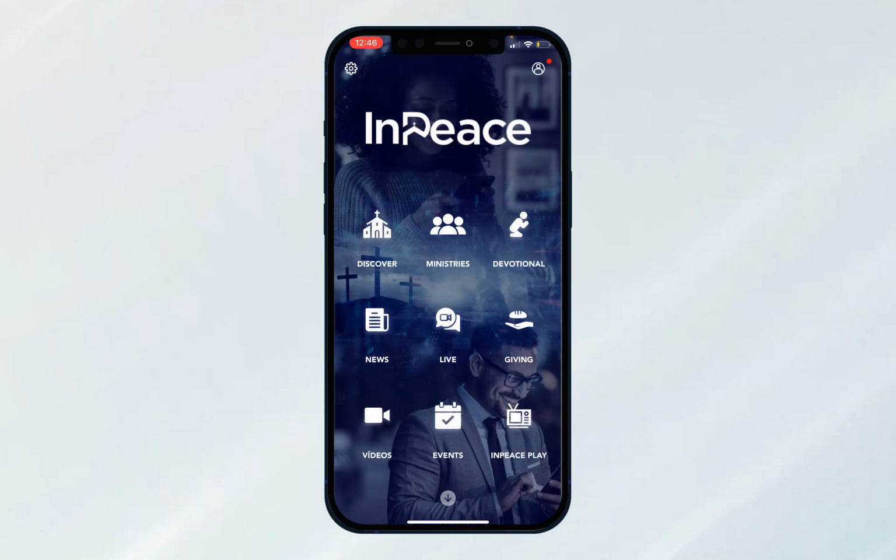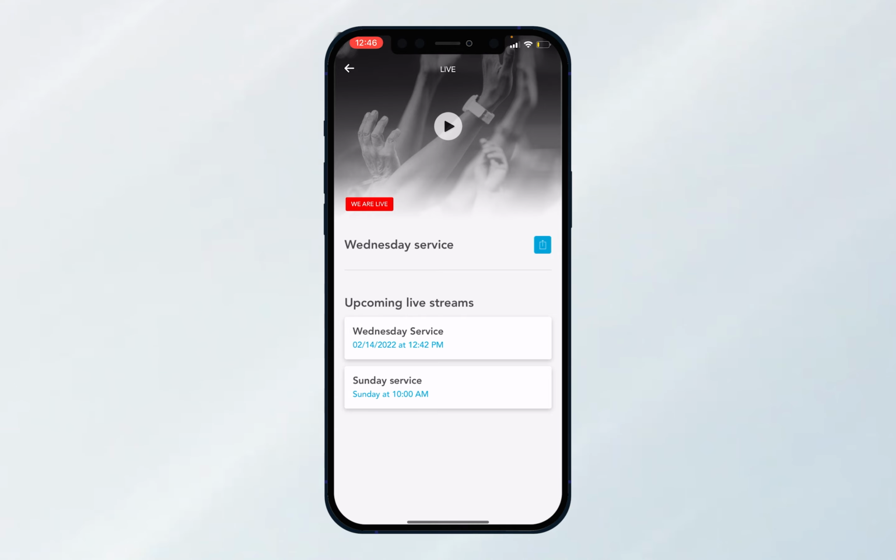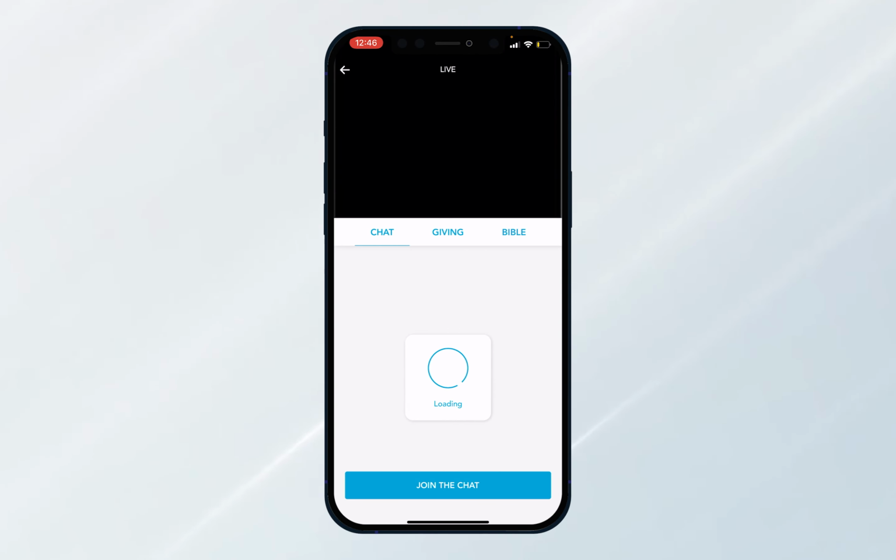If you would like to see the perspective from your church members on your own church app, click on the live icon. From here, it already says that we are live. And there is a blue share button next to the title. Your members can share that you are live through Facebook, WhatsApp, Instagram, mail, messenger, any channel that you can think of. They will know that you are live. To access that video, you just click on the play button on the center top.